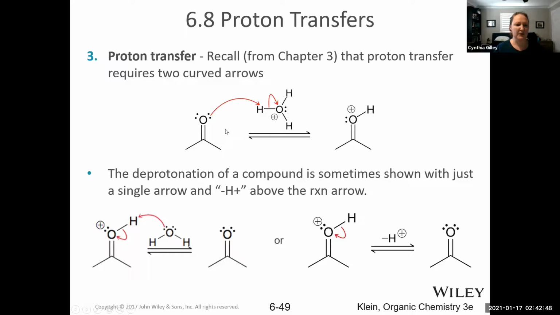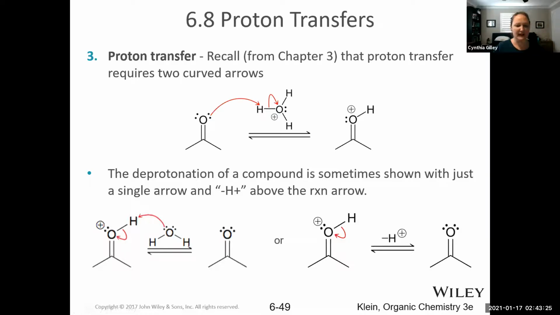Sometimes we call them protonations versus deprotonations. And that refers to whether or not the organic substrate, which is the substrate of interest in organic chemistry, is gaining or losing a proton. When it gains a proton, we say that our substrate was protonated. When it loses a proton, we often say the organic substrate was deprotonated or lost a proton. So if we show, for example, a water molecule coming to pick up this proton and deprotonating our substrate, getting us back to the carbonyl, we would call this a deprotonation.